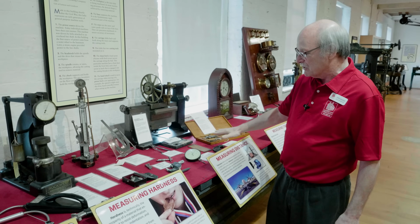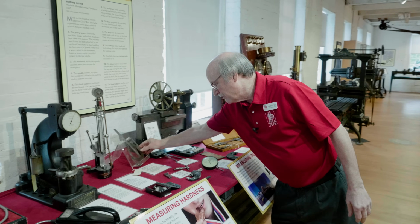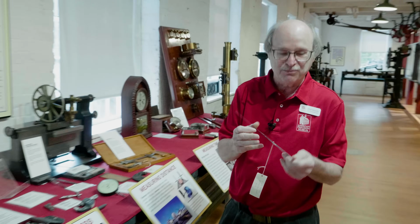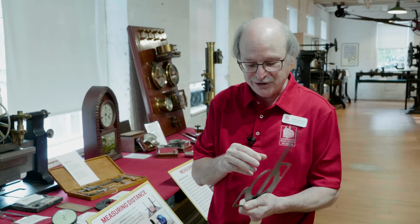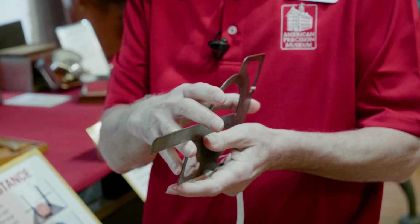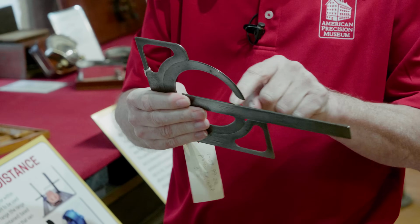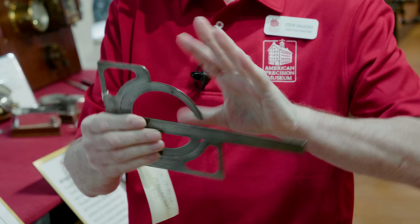All kinds of micrometers and height and different drop gauges and so forth. We have a simple measuring device here, a protractor, which everybody has probably used at one time or another. It's made by Brown & Sharp. The real question, with a little bit of a spline along here, is how did they put it together so it wouldn't come apart? Our theory is that this shape in here acts as a spring. They compressed it, slid it together, and then released it.